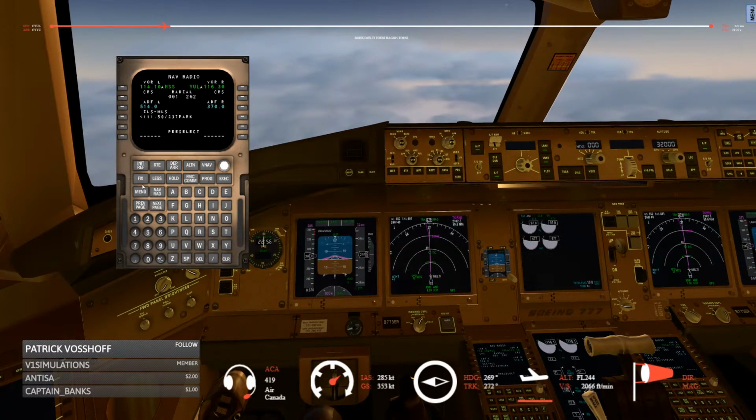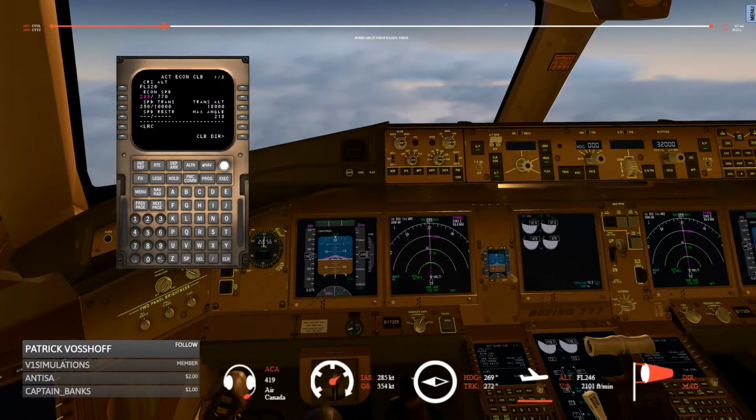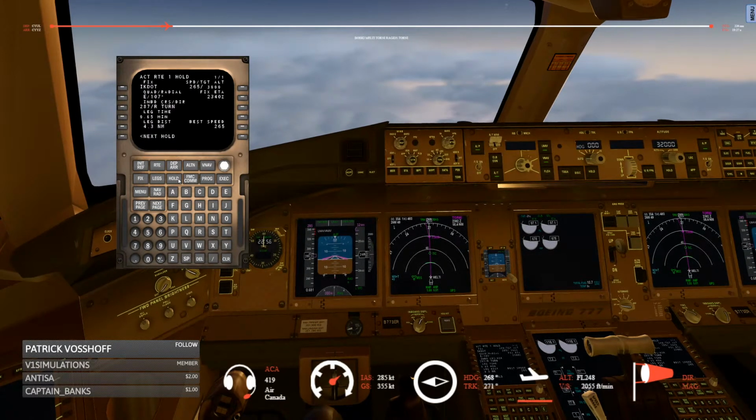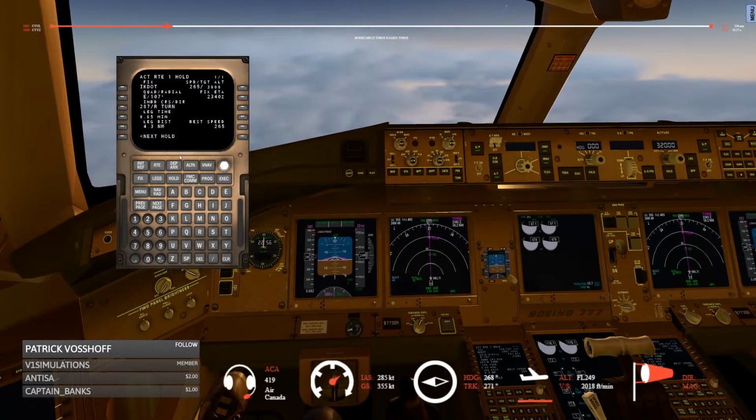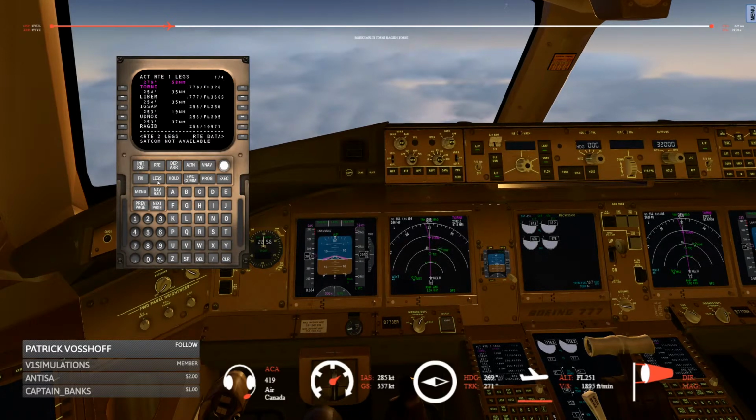Nav radios work. Once we're at the cruise altitude, we'll be able to do the forecast for the descent. There's also hold, if that's what you choose to do, and it actually works. I've tested this, and it does work. SATCOM not available. Okay.